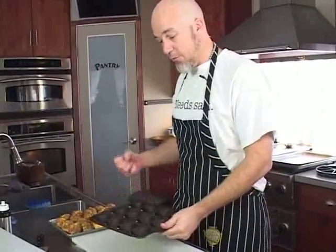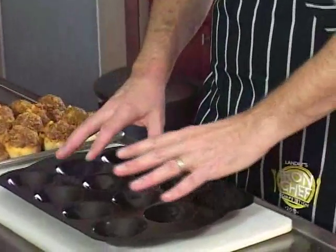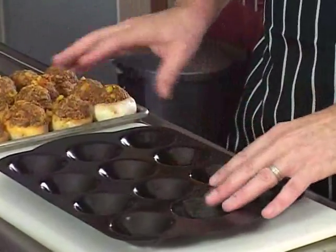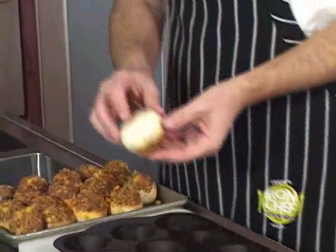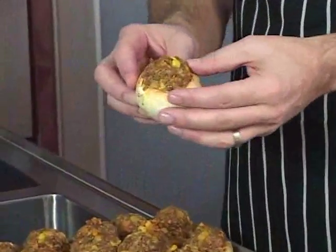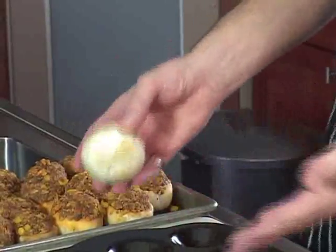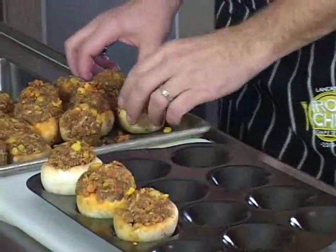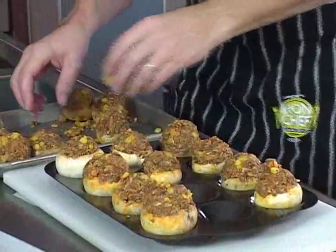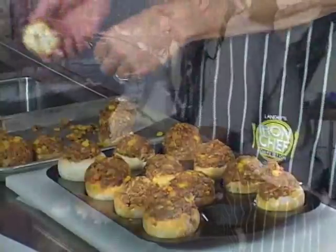This is the meatball griller, conveniently designed to use it on the grill. However, you could use it in the oven. You'd want to put a quarter sheet pan underneath of it to catch all the drippings, but it is nonstick. Meatballs are one thing, but I'm going to show you the versatility of this one. These are some stuffed mushrooms, and I've stuffed them with a blend of chorizo sausage. And again, this is nonstick — I don't have to put anything in there to prepare the pan. You can see how this is going to make grilling them a snap, because they're not going to roll around on my grill. And you can expose them to a little bit more of the direct heat that you might not be able to do if you were just going to throw these right on the grill.